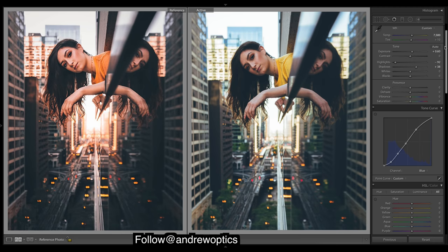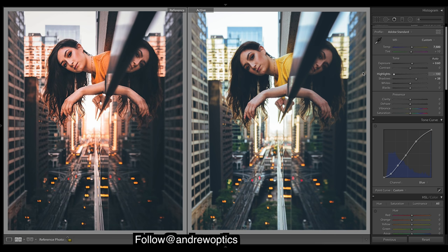Okay, so just coming back up here, we'll tweak a few things. Taking down the highlights, you can see that detail. We get it back, get our detail back there. I'm gonna add in a bit of a vignette to this image. So I'm going to bring up the shadows for now, and then I'll darken down here and the sides a little later. Whites maybe come down. It's looking pretty bright back there. And the blacks aren't looking too bad.